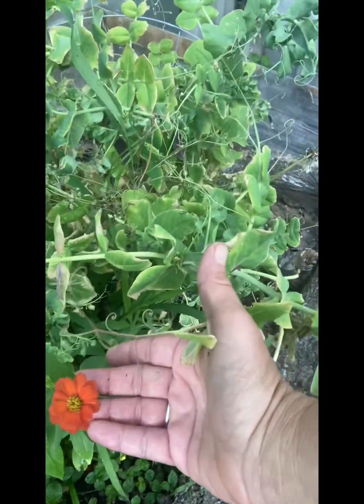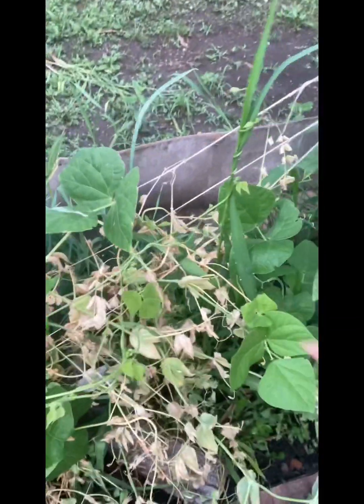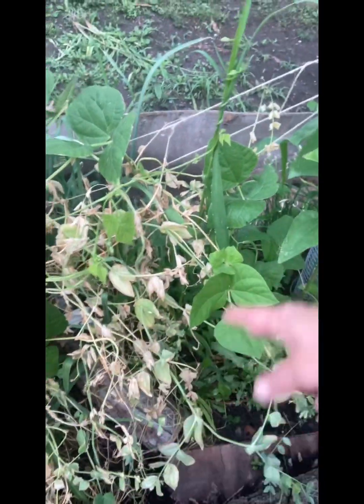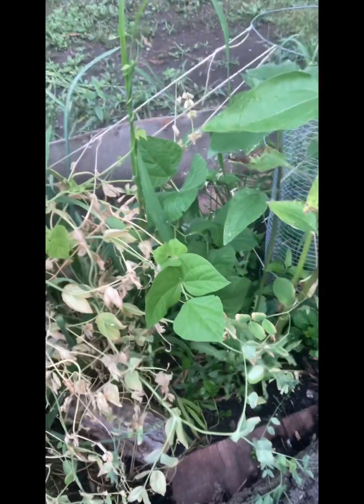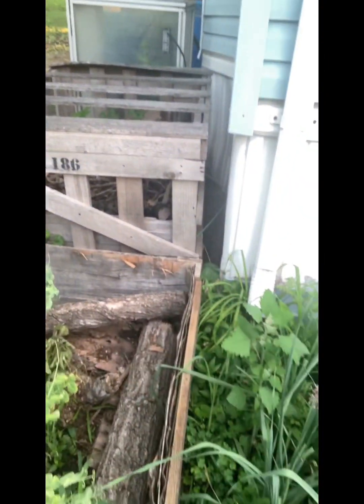There we go, hopefully this can grow right here around the comfrey. Then we'll come over here — oh look, this is a zinnia from last year that came up, isn't that nice? I got some sunflowers, hoping they'll bloom soon. I got the peas in here, they're all pretty bad — I'm going to start harvesting them, pull them all out and get whatever peas I can. The purple ones I'll leave for a little bit, they're doing pretty good. There's some more wild onions.